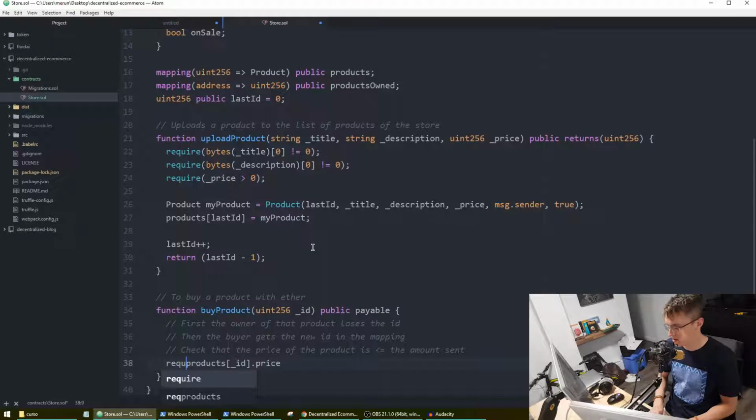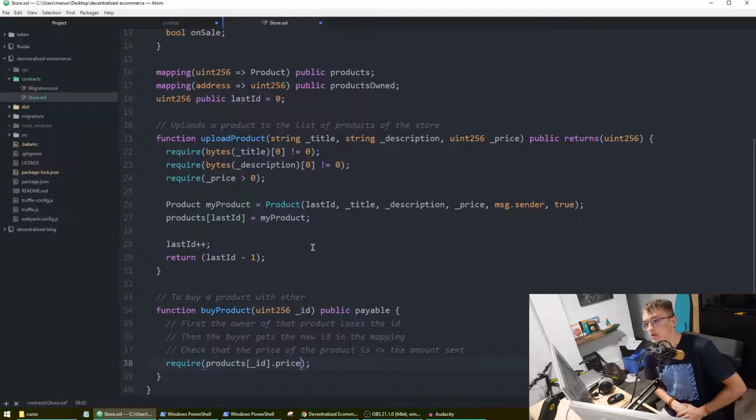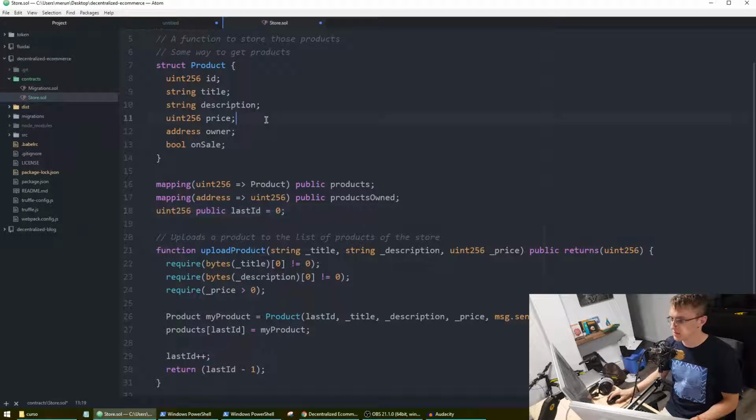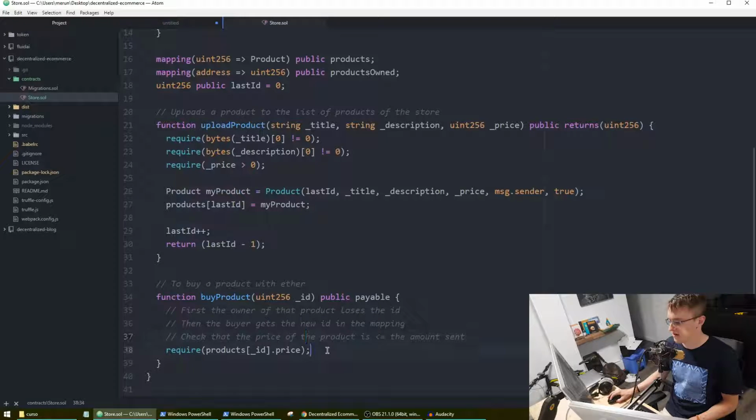Now we require that price, the price will be set in Ether. That's an important distinction because we will pay in Ether, so the price has to be set in Ether. Let's annotate that the price is set in Ether. So we require that the amount sent, message value, is bigger or equal the price of the product. If it's less, basically return the transaction.